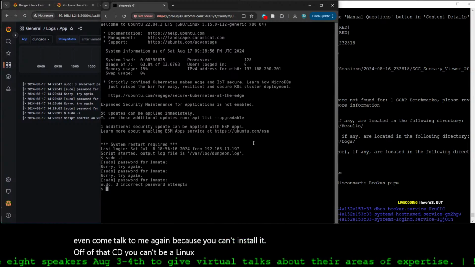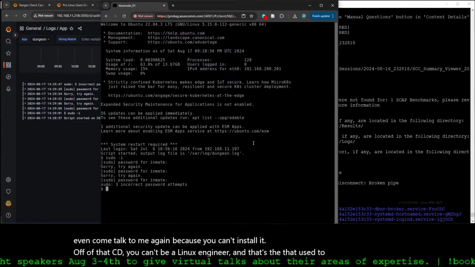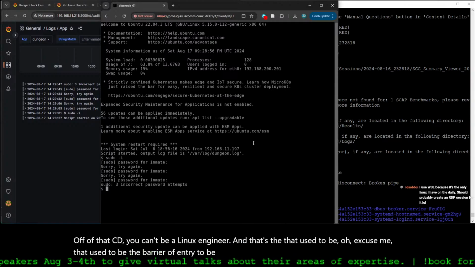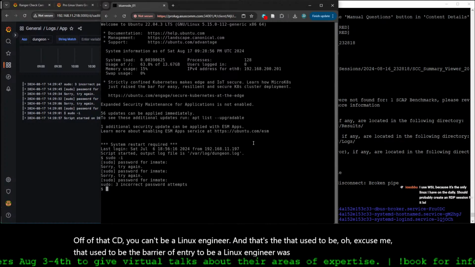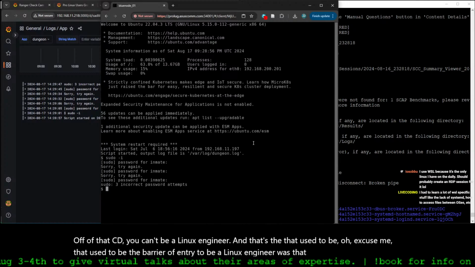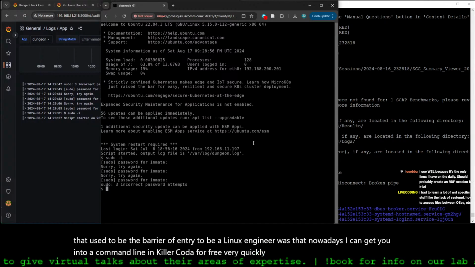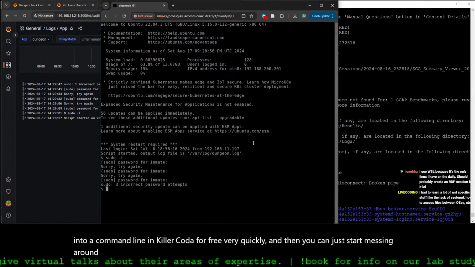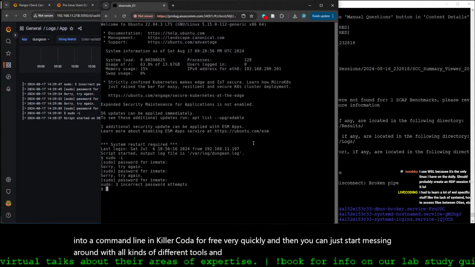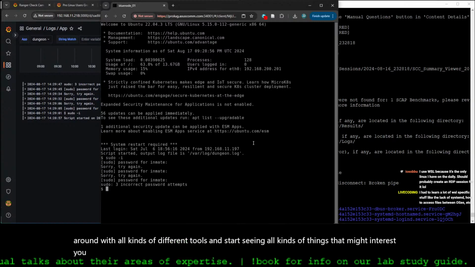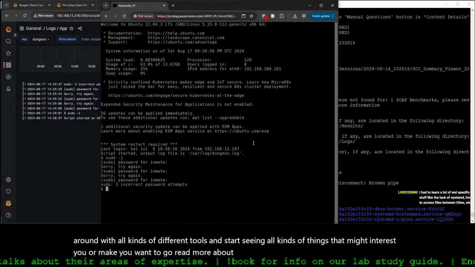That used to be the barrier to entry. Nowadays, I can get you into a command line in Killercoda for free very quickly, and you can start messing around with all kinds of different tools and seeing things that might interest you or make you want to read more about them.